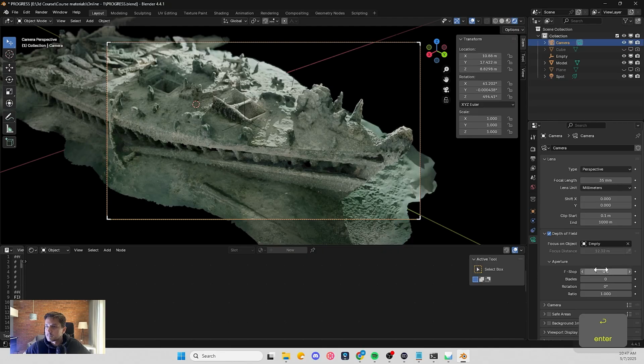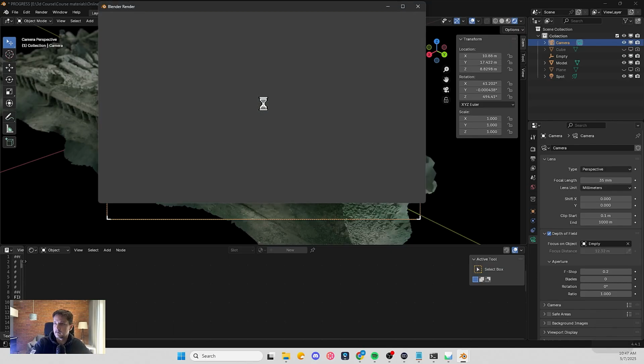Yeah. Oh, actually, let me just see, 0.2, 0.25. Yeah, that would work. This way, this part is fully in focus, and the background is, well, slightly blurred, but you can still see what's there. Let's hit render, F12 again.